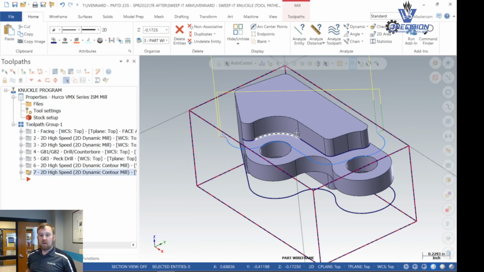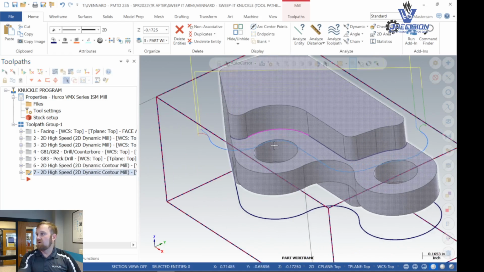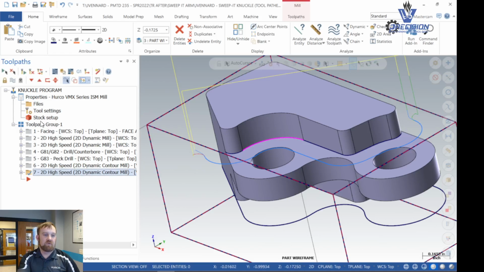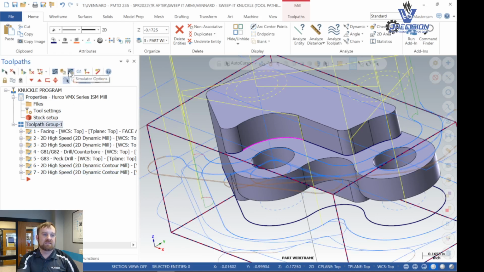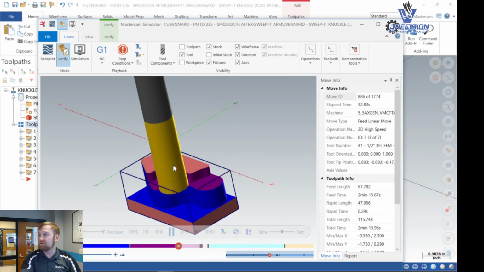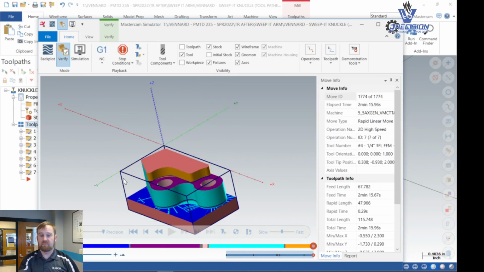Okay. All right. So that's got us all finished. If we watch all this together, we've got one last thing to do, and that's put a chamfer around the top edge. We're going to do that just like we always have, using a standard contour toolpath.